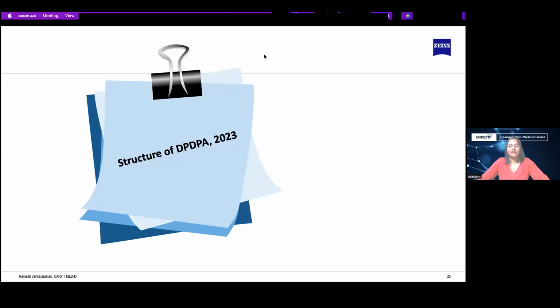In continuation with our discussions and analysis on DPDPA, today we have Mr. Ramesh Venkataraman presenting a comparison of DPDPA and GDPR. Ramesh does not need an introduction in this forum. He is FDPPA's director and a well-known trainer for the FDPPA programs.